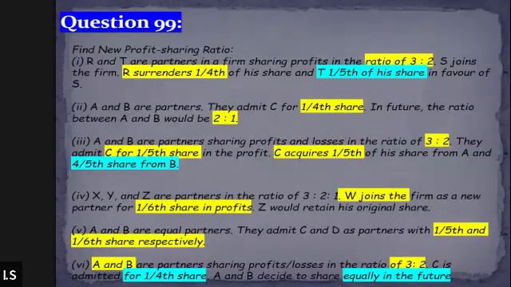See, when they admit C for 1/4 share, it is not given in the question from whom C will be acquiring the 1/4 share. So in this question, we will have to determine the remaining share, and for that purpose, you need to subtract 1/4 out of 1. We will assume that the total share equals 1, and 1 minus 1/4, we will be left with 3/4 of the share. And this 3/4 share will be shared between A and B in the ratio of 2:1. Is it clear, Zainab and Shifa? Yes, sir. All right, just give it a try. I'm waiting for your answers. Let me know when you are done.